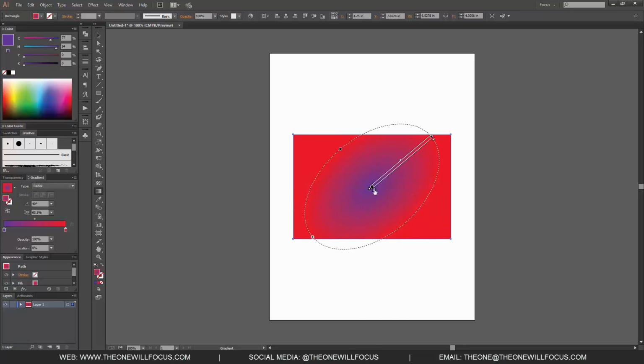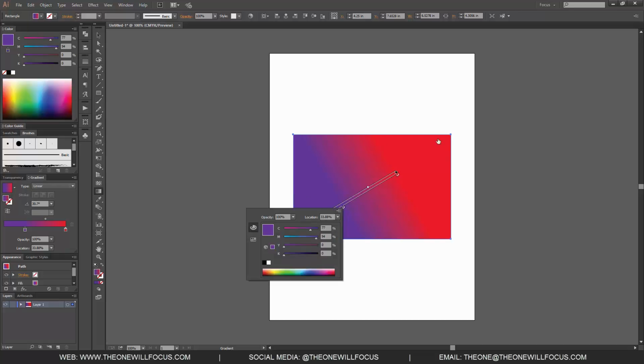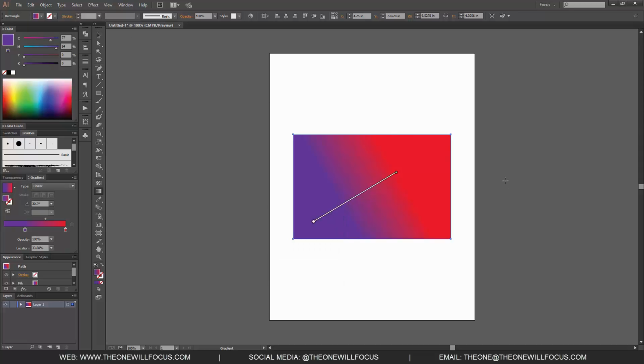We can actually change the slider live. We can still double click and get our slider and swatch information up. We can rotate this. Everything is still exactly the same, but we can do this live. It allows more flexibility on the actual object. And if it were linear, the same thing would apply, except now you could just go right to left. You can rotate and change the direction and the angle, and you can still double click. So that's how you would be able to manipulate gradients in Adobe Illustrator.